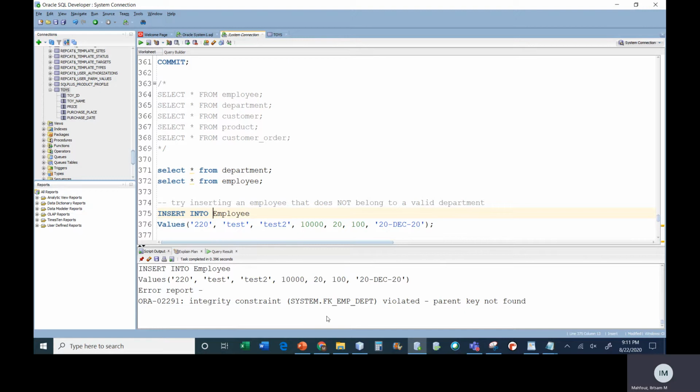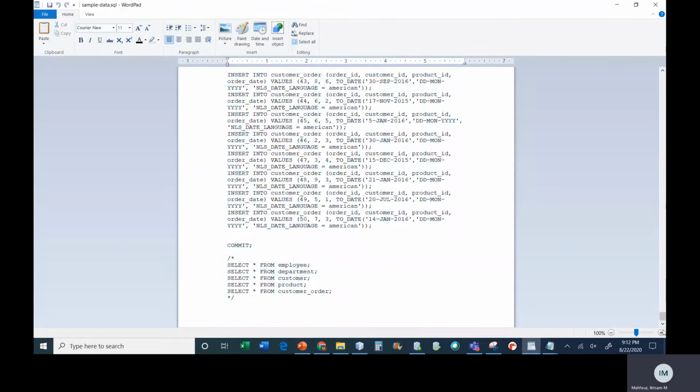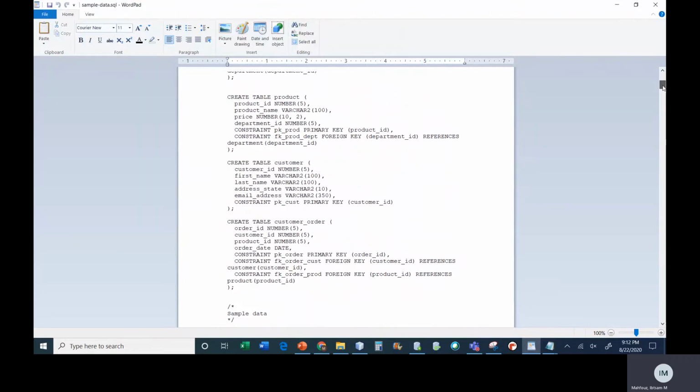And so here it actually told us. The database caught that problem and it told us integrity constraint. You are trying to break an integrity constraint. And it's telling us that the problem is that the parent key is not found. Here I see the FK, so I see that it's a foreign key constraint between the employee and department. So when they wrote the constraint name for this employee table, they did a good job choosing a name. So if I go to the create command for the employee table, we'll see that constraint name there. So let's go to it and see it.